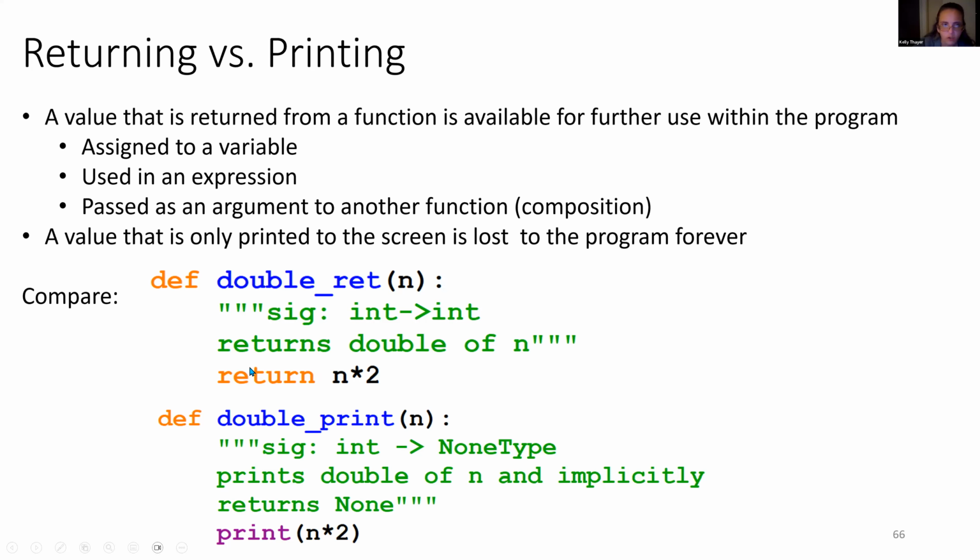This one returns something, which means that it could potentially be assigned to a variable, used in an expression, or passed as an argument. Whereas when we print this, this function returns none because it prints to the screen, which is causing a change in the environment, specifically on the screen, but it is not providing information back to the program itself. So this one has an implicit return and an implicit none here underneath, because this is presumably the end of the indentation here. So these functions have very different signatures because the mechanism by which they work is not the same. Generally speaking, we want to return things and not print them to the screen.